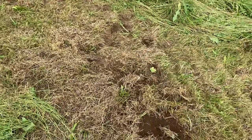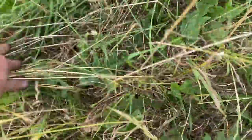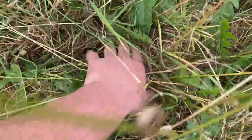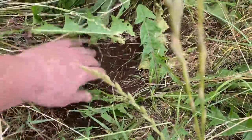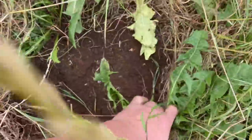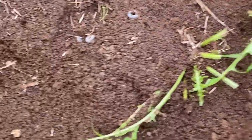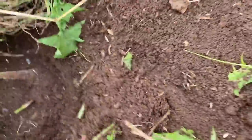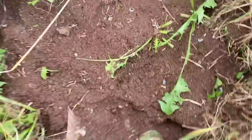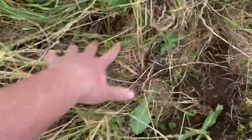I'm going to have to spin you back around again. So about here across is where I've come too far over, right? So they're in here. If I get down in here, right? Now, anyone that is used to growing loads of grass, you know how solid your root or your turf should be. See, there's bloody millions in there. Look, I can literally just pull the whole turf layer away. Look, I've just dug that little hole in minutes, well, seconds even.